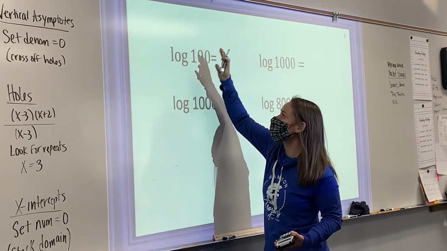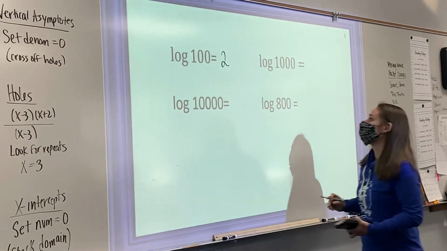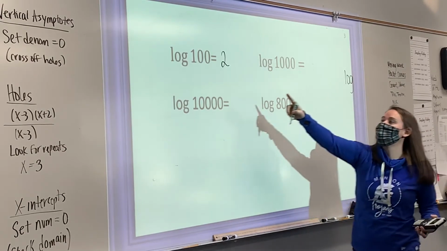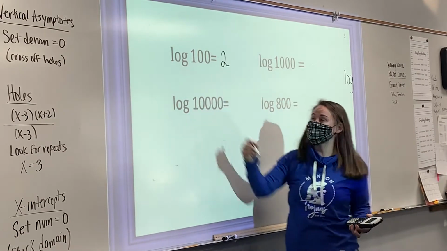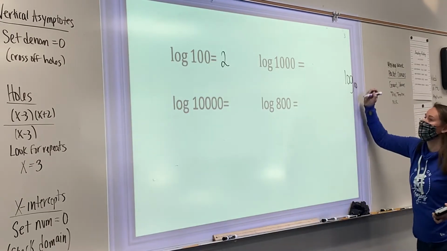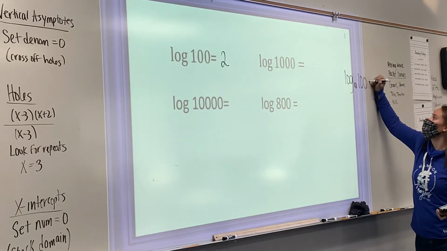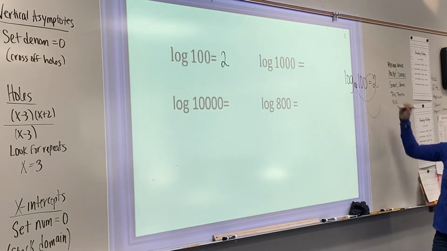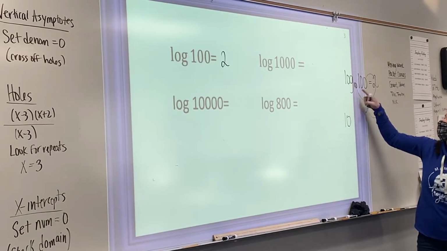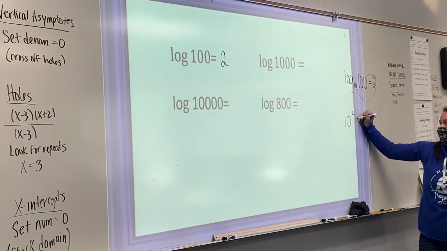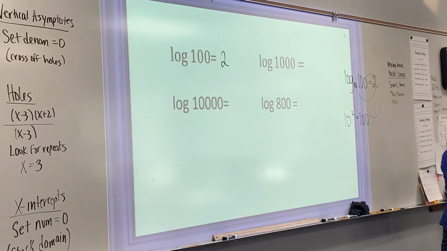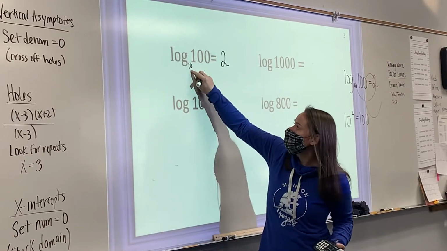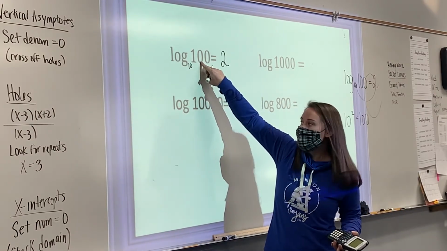What does this actually mean? Let's prove that this is true. I'm going to pull this over on the side here. If I have log of, what's that invisible number? 10. And then I write my 100 again. And we just found it's 2. I'm going to rewrite this as my curly Q here. Is it true that 10 squared is equal to 100? Yeah, so your calculator works, but you should know that really what's happening is you're saying 10 squared equals 100.